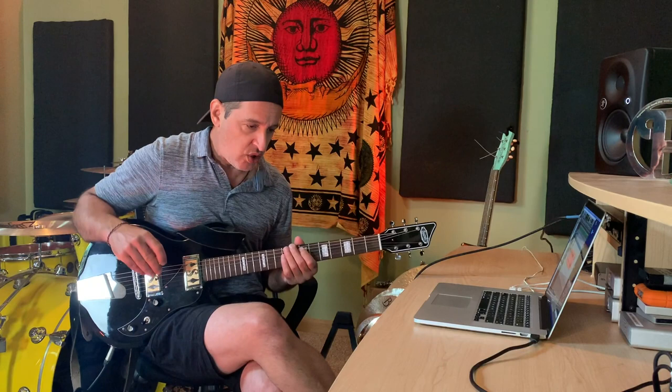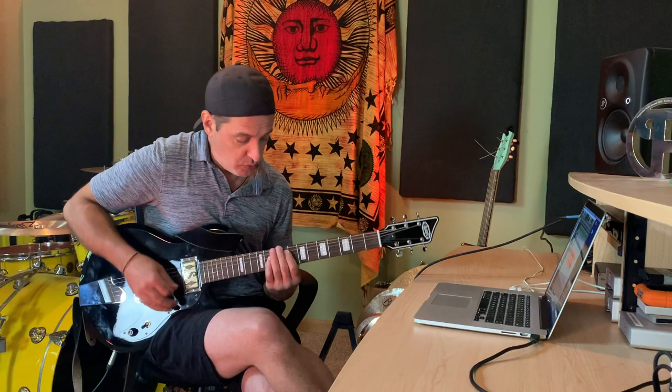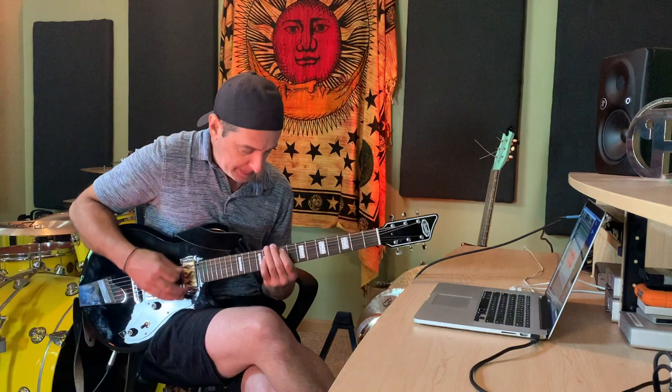I also played a little bit of the verse section too, and when it goes to the verse where the vocal comes in, that actually switches to 6-4, and then back to the riff in 5-4, but it's pretty simple. And it goes like this. This is the little verse part. 1, 2, 3, 4, 5, 6. And then back to the riff.